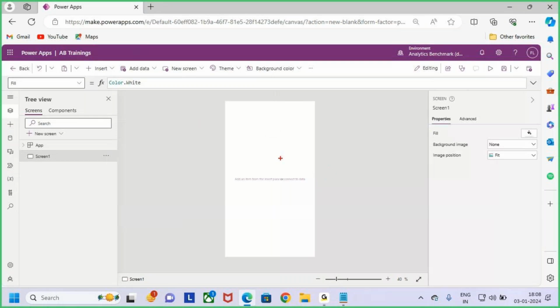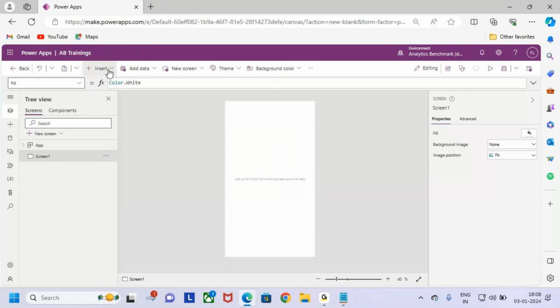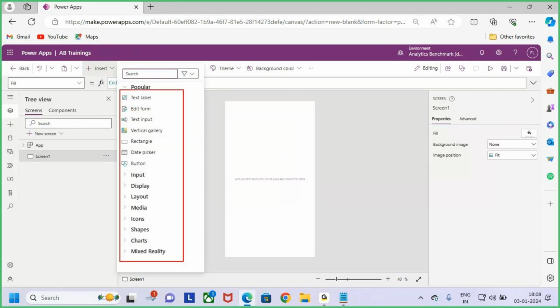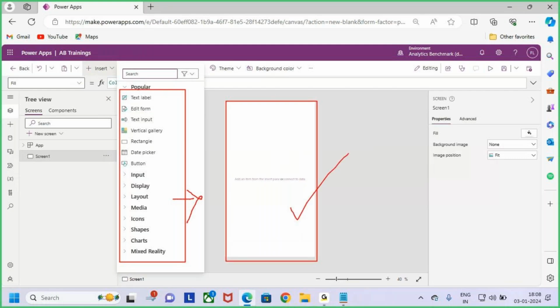The place where you can go and design or create the apps is the Canvas pane. We'll call it the Canvas pane, or we'll call it a screen. So in today's session, we'll discuss how to create the apps. In order to create the apps, you need to use what? Controls. There are different types of controls. By using a number of controls, we are going to design the app in the Canvas app.